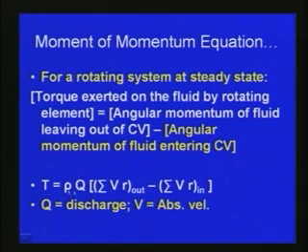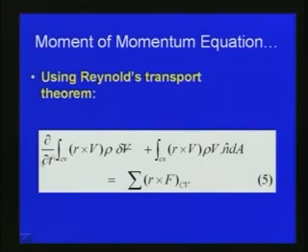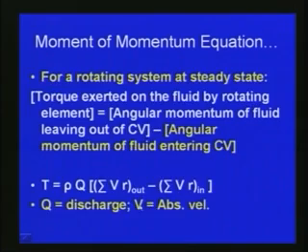So, where rho is the mass density, T is the torque, Q is the discharge, V is the velocity, absolute velocity, and R is the position vector, where the system is concerned, that we are considering R as the position vector. So, this gives the final equation with respect to moment of momentum for the steady state flow condition. The same thing for unsteady state, the general equation is given in equation number 5.